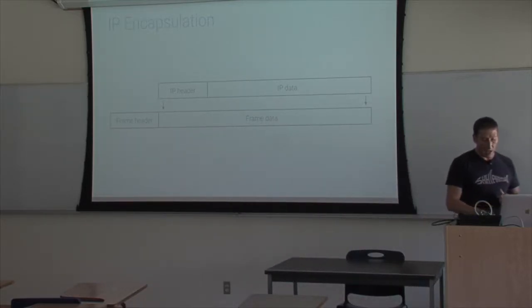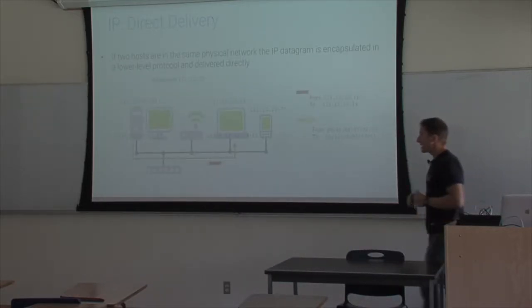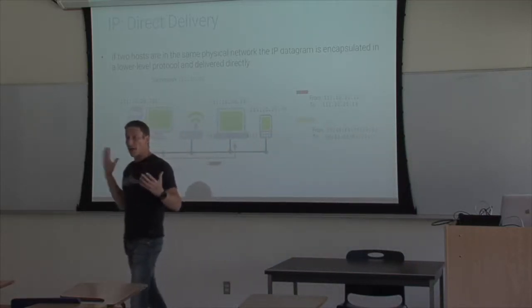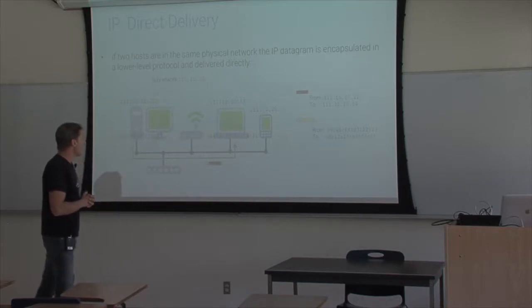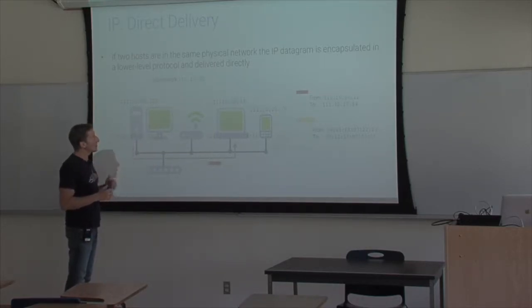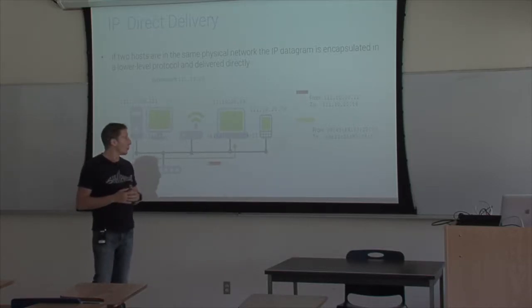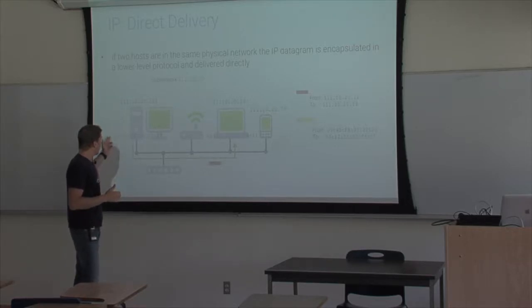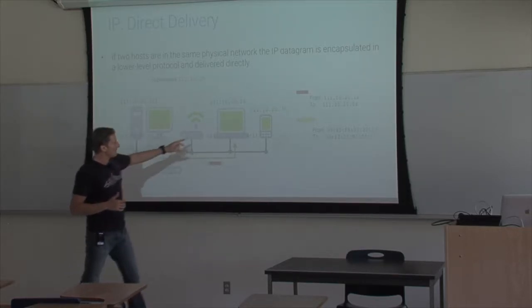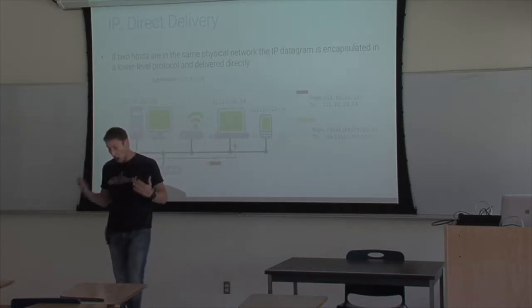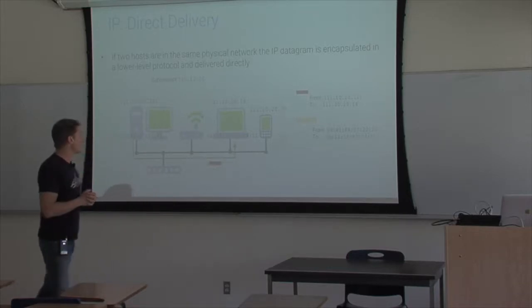So let's see how it happens that a datagram is delivered between two directly connected hosts. So here you can see that there is a first host, and I'm using here as an example 2 hosts connected by an Ethernet network. In Ethernet, as we will see, the addresses are described by this series of 6 bytes. So there are 48-bit addresses.